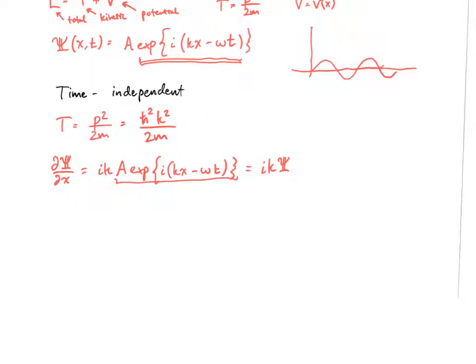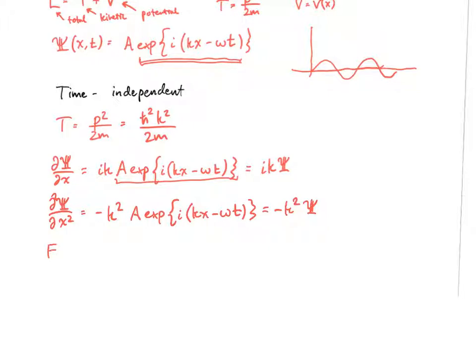All right, now let's get the second derivative of that one. So if you want, you can pause and give it a try yourself right now, but I'll tell you the answer. The second derivative with respect to x is going to be negative k squared a times the exponent i(kx minus omega t), which equals negative k squared psi. All right, so far so good.